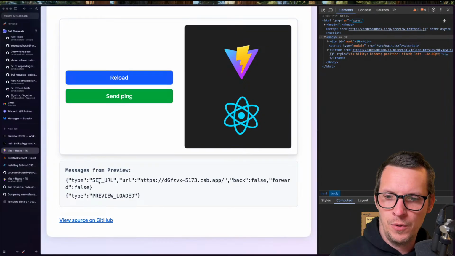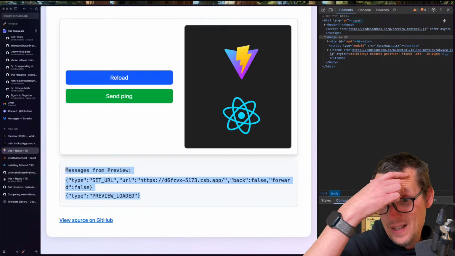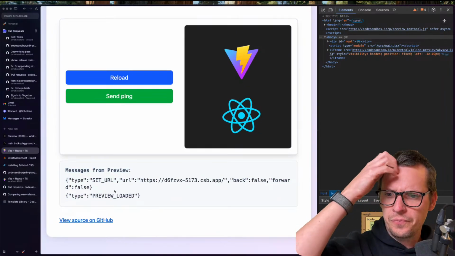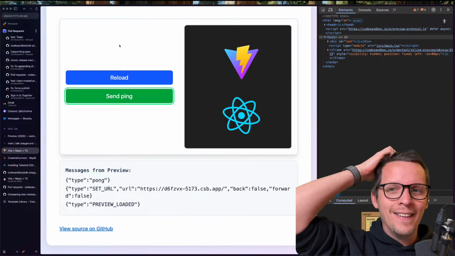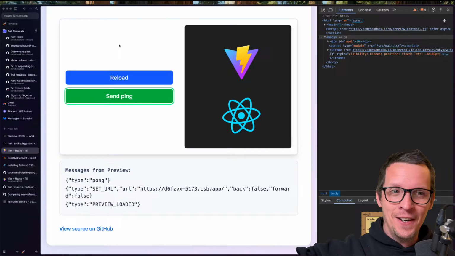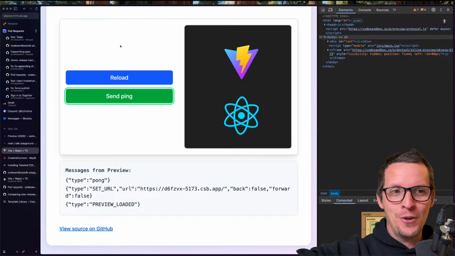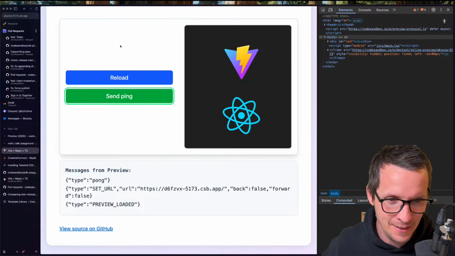There we go. Now it's working. That's amazing. That's really cool. I'm running a CLI command over there, and suddenly preview communication works over here. It's pretty cool.